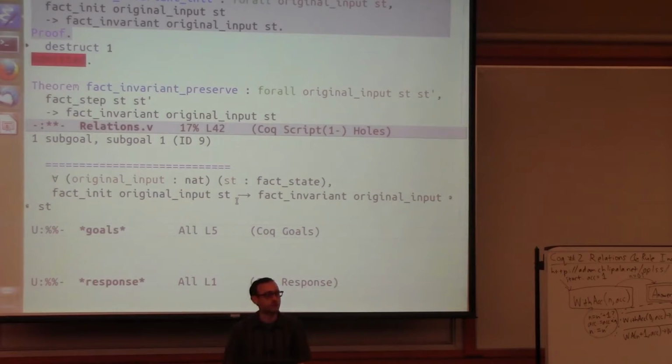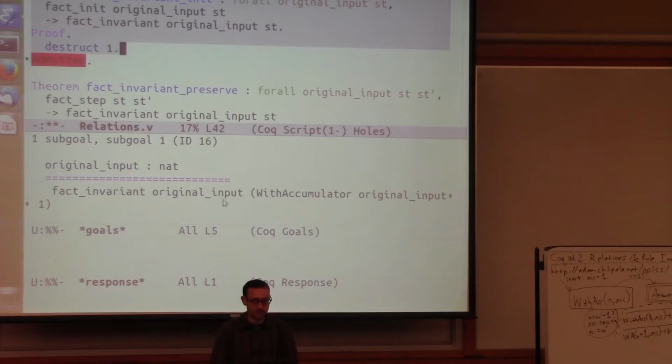There was no previous theorem, was there? I don't understand the question. Right. So 1 here means the first premise of the theorem statement. In general, there will be a number of arrows, and the first premise is the thing to the left of the first arrow, the second premise is the thing to the left of the second arrow, and so on. So this is saying, let's do case analysis on what rule was used to prove this fact, the first premise. And that will just basically expand out the definition. Now we know the only state that satisfies that rule is the with accumulator state with these arguments, so that state gets plugged in place of the variable.